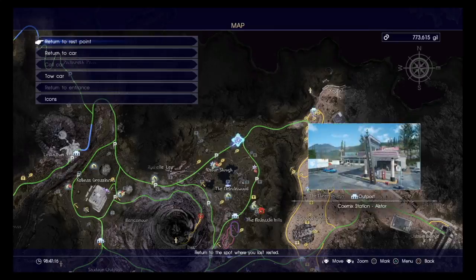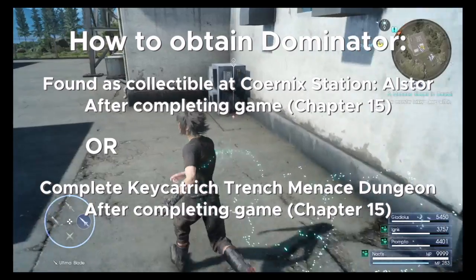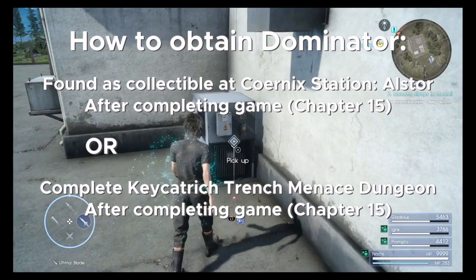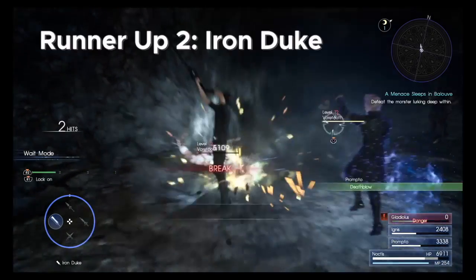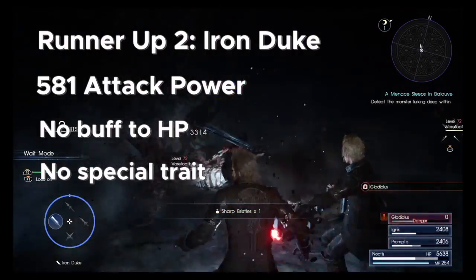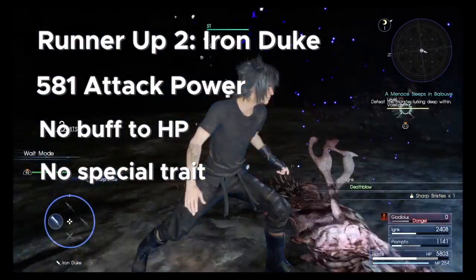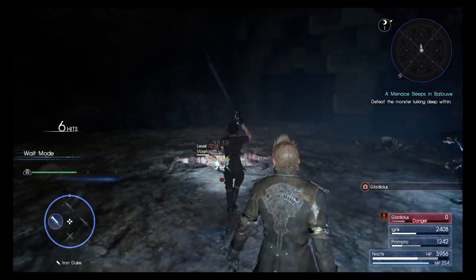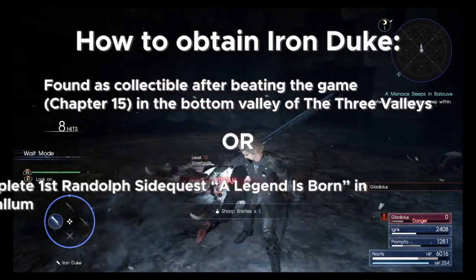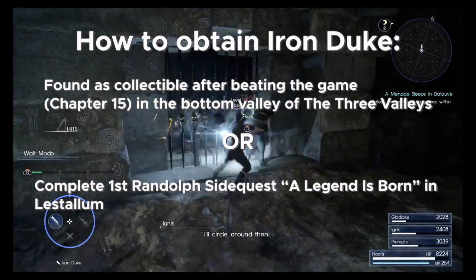This thing can be found as a collectible west of Cornic Station Alstor after finishing the game. I'll show you how to get that right here. This could be swapped out with the Iron Duke, the second runner-up, which is a collectible in the bottom valley of the 3 valleys after beating the game. If you need the dark resistance and the light infusion, I would go with the Dominator, but if you don't care about that or the HP buff, the Iron Duke is a really good alternative.